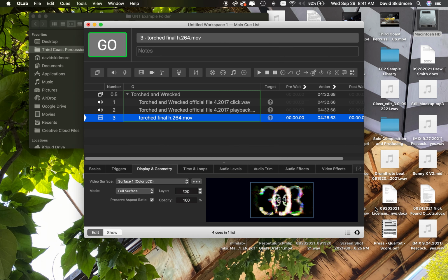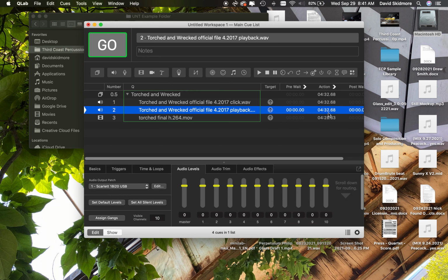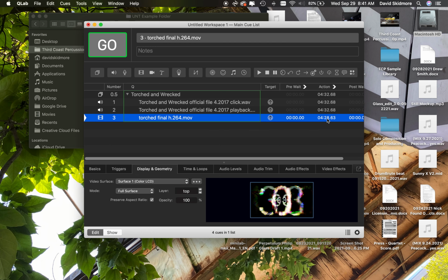And then one other issue that can come up is this right here. I don't think this will be an issue, but you'll see right over here, this is the duration of each of these files. So the click and the playback are the exact same length, which is what you always want to have happen. The video file is slightly shorter.